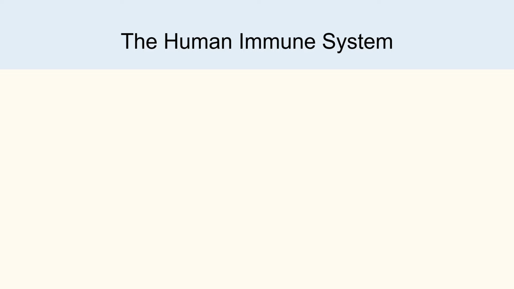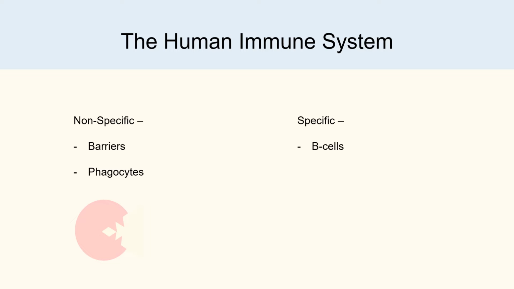The human immune system is composed of both non-specific and specific defences. Non-specific defences are active against any pathogen they encounter and include things like physical and chemical barriers in the form of the skin and the stomach acid, and white blood cells known as phagocytes, which consume and attempt to destroy pathogens. The specific defences involve specialised white blood cells known as B cells and T cells. This is the part of the immune system that produces antibodies to provide long-term resistance to previously encountered pathogens.